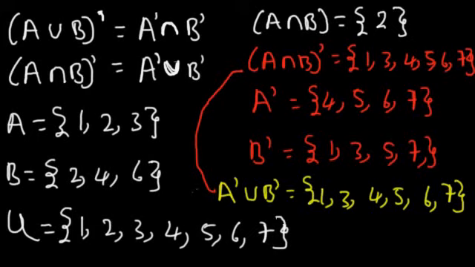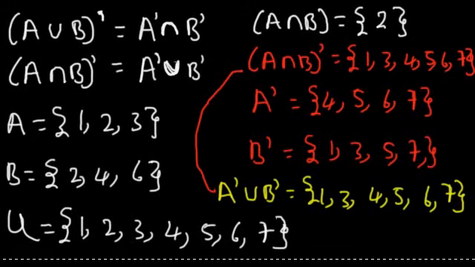Now let's talk about the last one. The last one is known as the absorption law. I'm using the last one as an exercise for you guys. I want you to make use of it and show it using some particular sets. Denote A as a set and give it some elements, denote B as a set and give it some elements. Now use these sets to show that this law is true for all cases. You can comment your answer in the comment section below in order to review it.